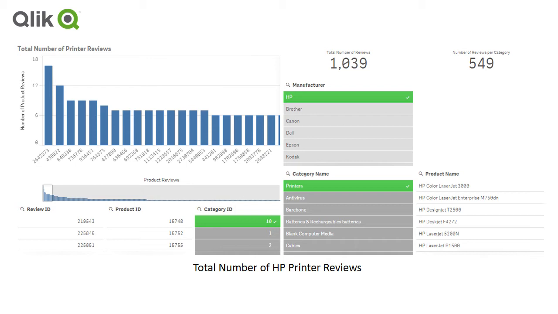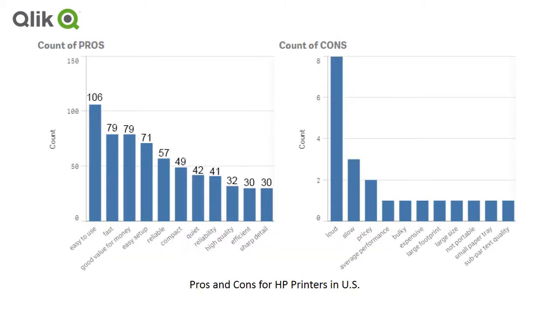Since the US had the largest pool of reviews, we wanted to know what contributed to the spike compared to other countries. One approach to determine the root cause is to examine the pros and cons associated with HP printers. Here we can see that the spike was primarily the result of positive sentiment and one negative outlier. Consumers highlighted pros such as ease of use, fast, and good value for the money, but also emphasized a con, noting that the process of printing was too loud. These sentiments were identified as the major contributors to the spike with regard to consumer feedback for this product category.